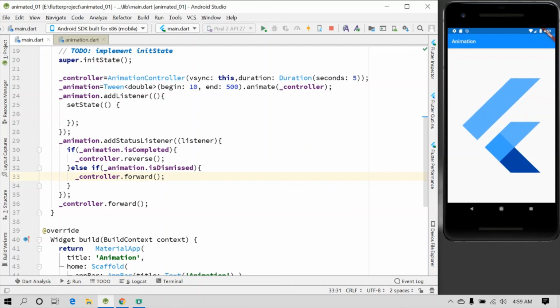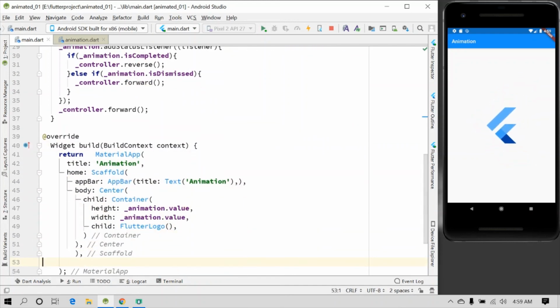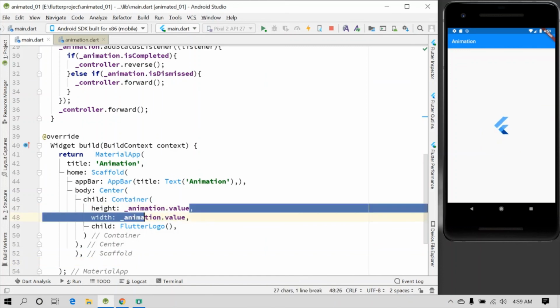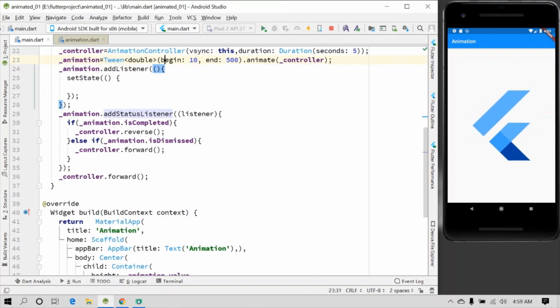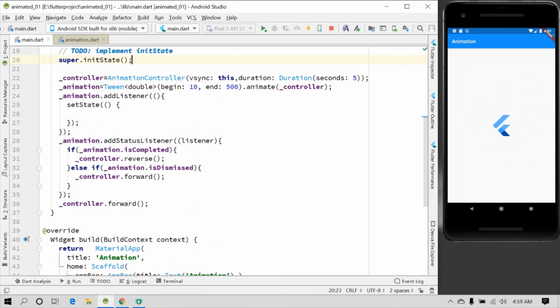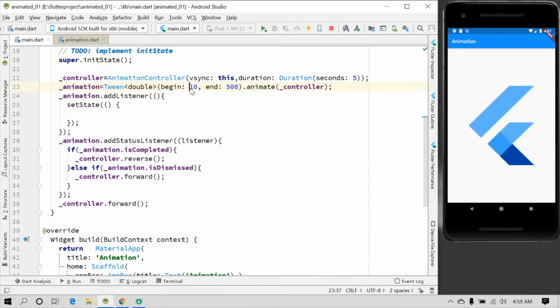Okay, let me explain one more time. Here you can see we are using the current value of the animation. So for each and every point that changes within this range, the addListener will be called, and the addListener is calling setState.